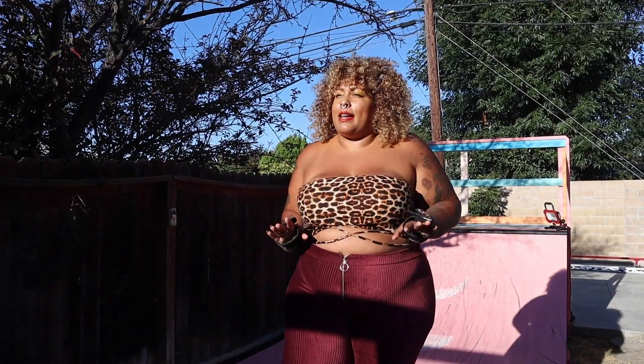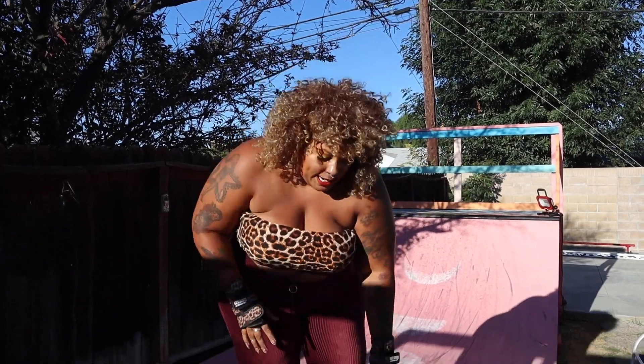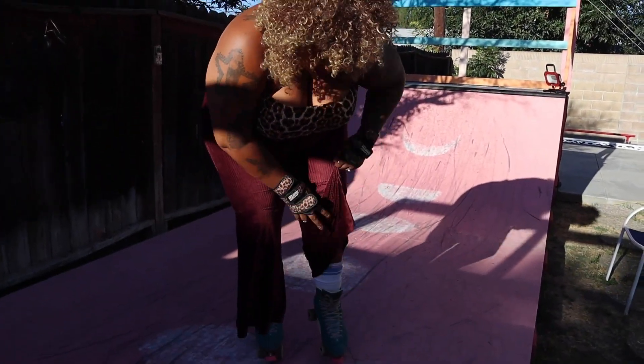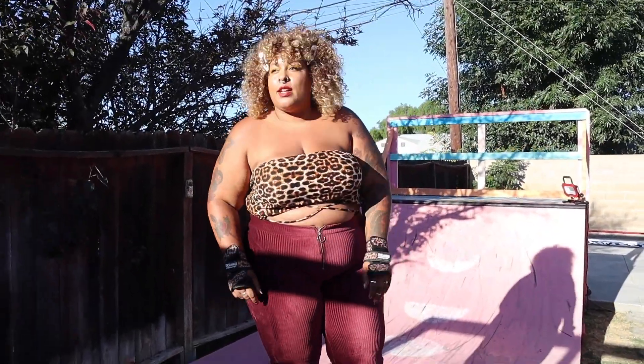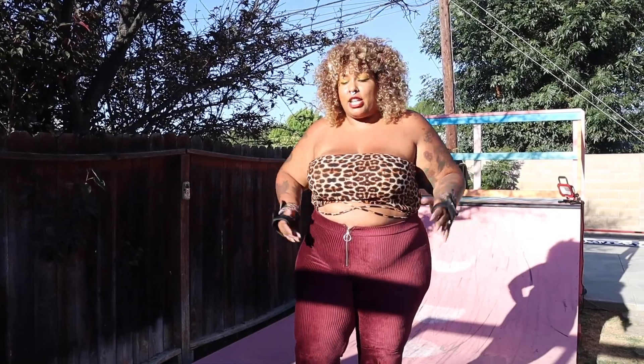I'm Courtney Shove, aka Fat Girl Has Moxie. Just wanted to do a little bit of a disclaimer. I know I'm not wearing a helmet today, but as you know in the video that Rebel and I did earlier, we talked about the importance of safety gear and wearing it when you feel like you need it. I love to have my wrist guards because that's where I catch myself, and I do have knee pads on. These are my Lux Armor soft knee pads so I can still look cute and safe. I'm not going to be doing anything drastic today, so that's why I feel very confident in just wearing the bare minimum of safety gear, but again if you are starting, definitely wear your helmet.